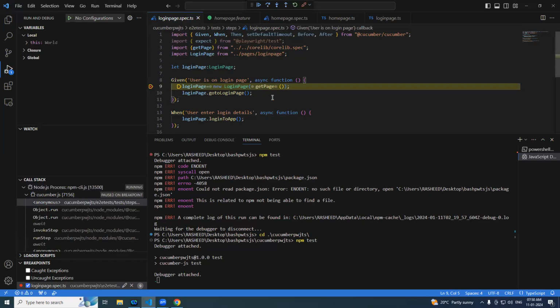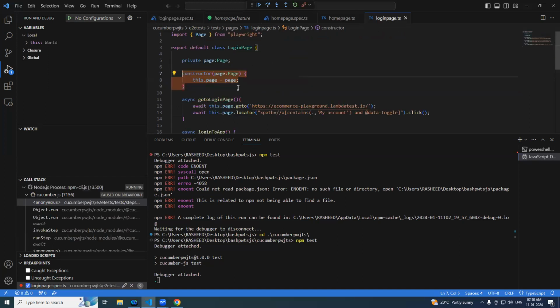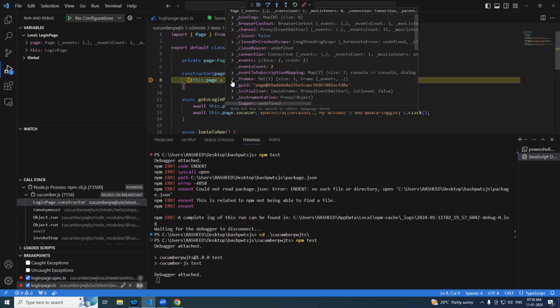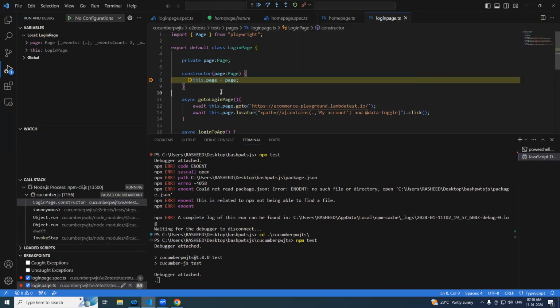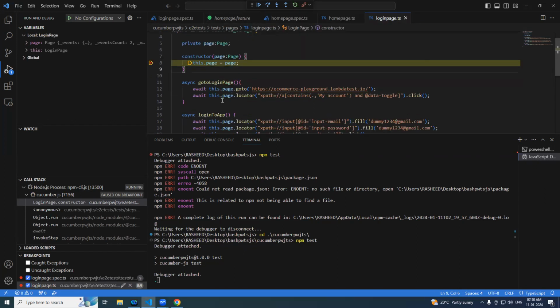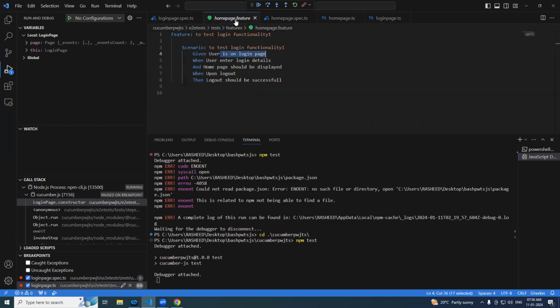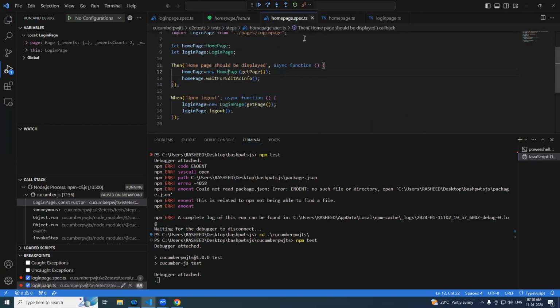Okay, browser is launched, which is good. No issues in that. Now it will go here, page. Page is having the variable, which is good. Okay, we are okay with that.